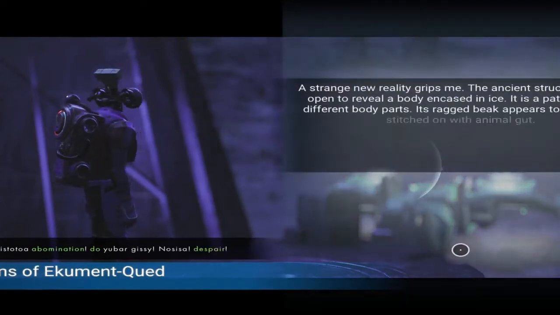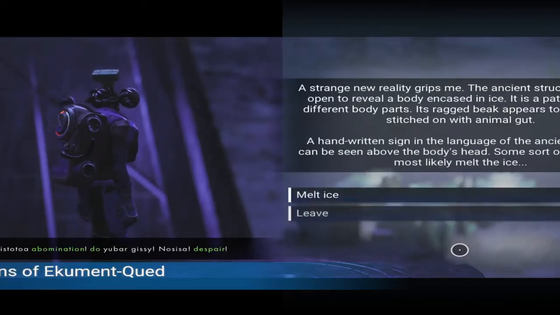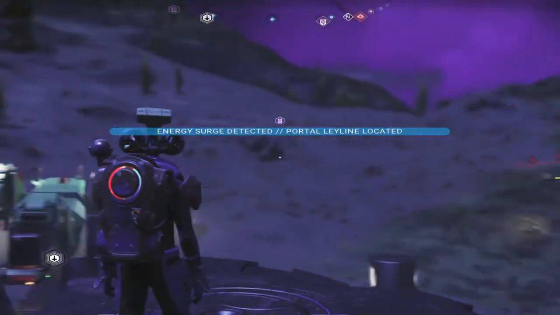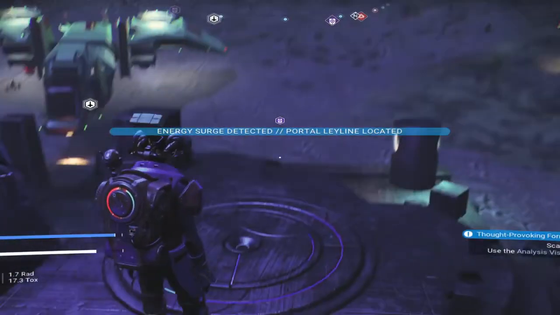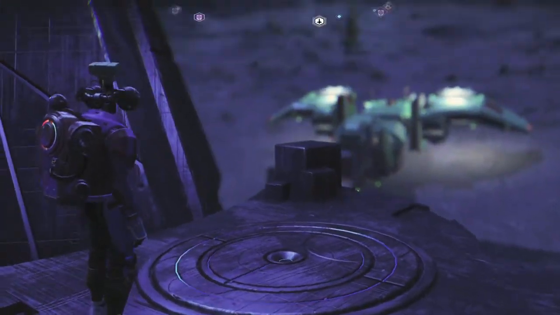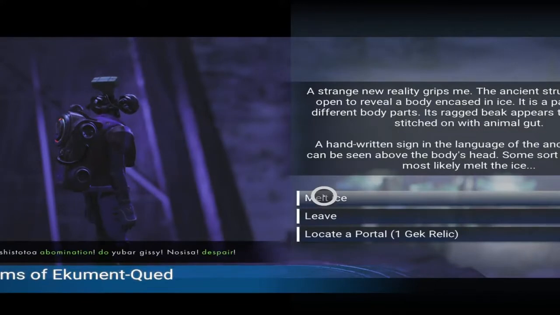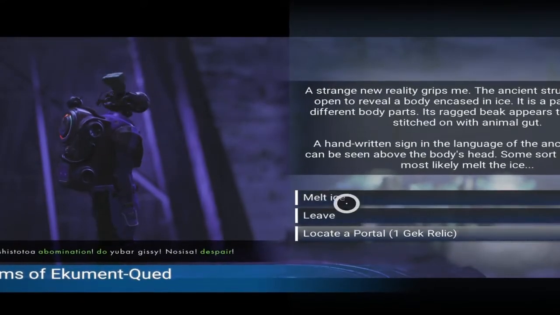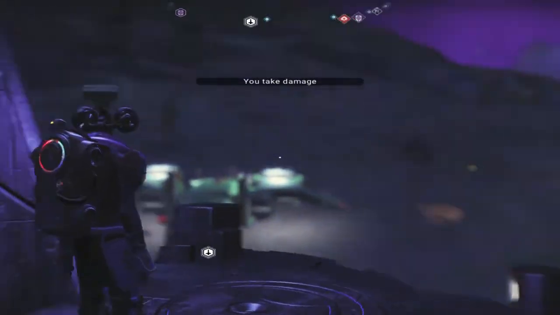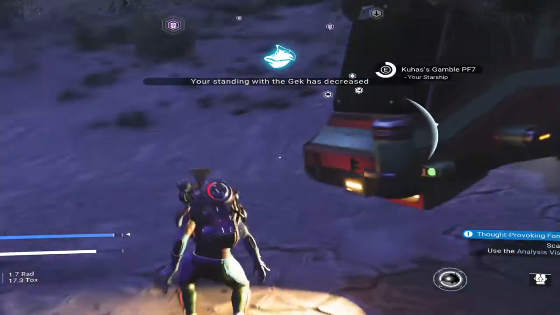Once you've got access to an alien monolith, if you then travel there, you'll get a number of different options when you interact with the main point here. You can see locate a portal is one of those options. Now this requires alien artifacts or bartering tools that you'll find along the way. So in this case, the one I visited here requires one Gek Relic to be put into the monolith. You can also find other ones which will require a Viking Dagger and a Korvax Cube, I think.